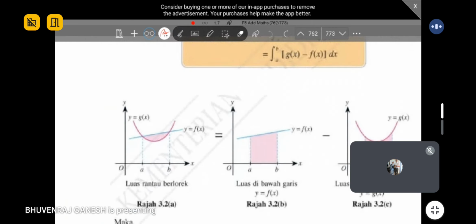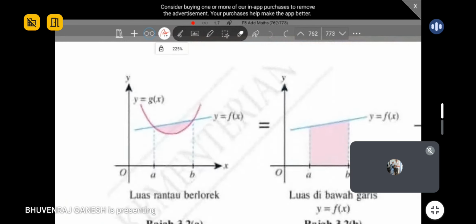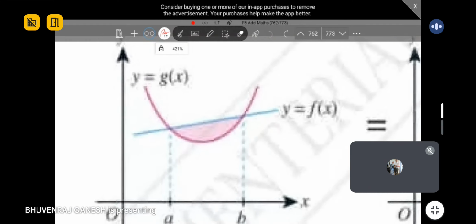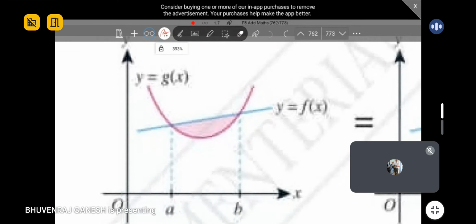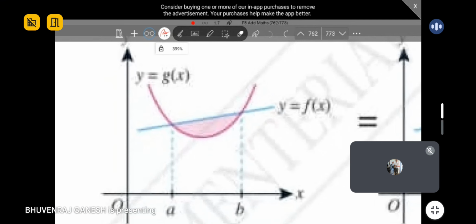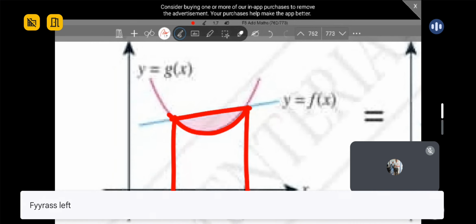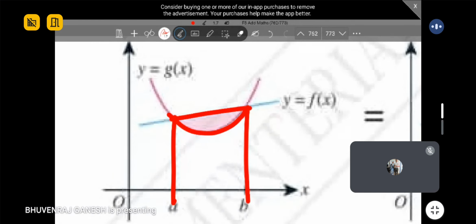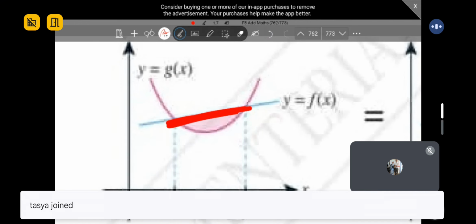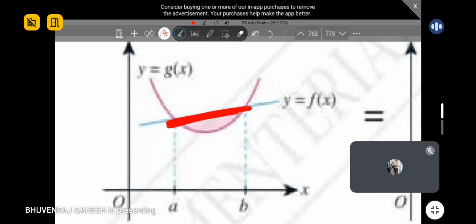Alright, so second step, second part. This one terbalik. Just now your curve is on top of the shaded region. So this one basically we will use area under line minus area under curve. Kita ambil luas bawah garis minus luas bawah lengkung. Alright, so still trapezium ataupun integration untuk garis lurus. Two methods you have. So you choose anything you like.